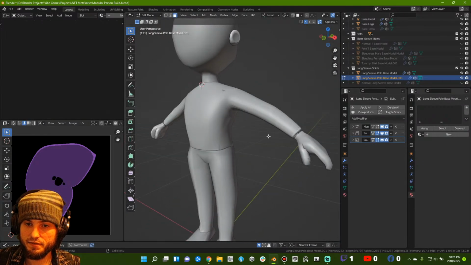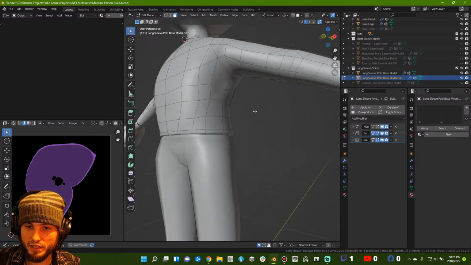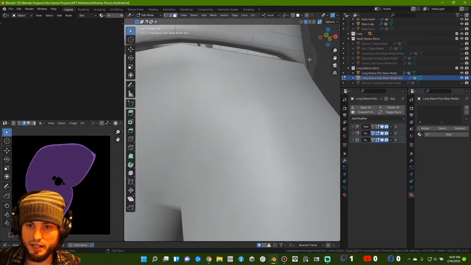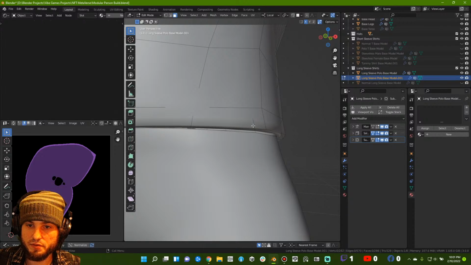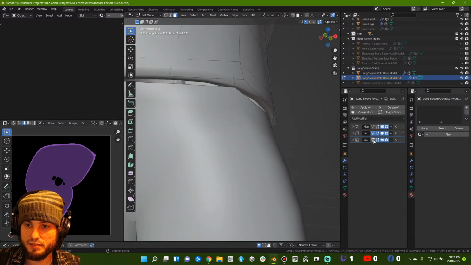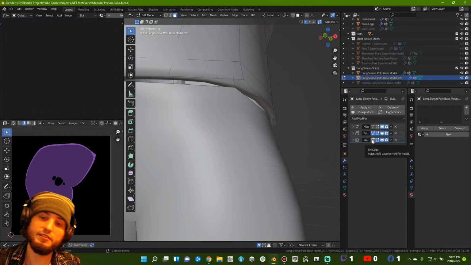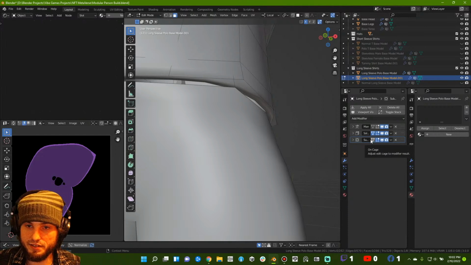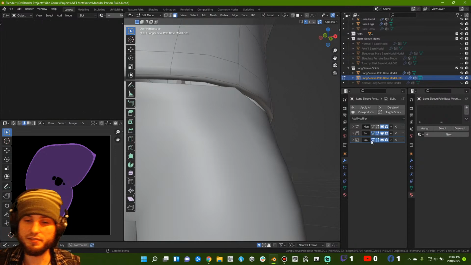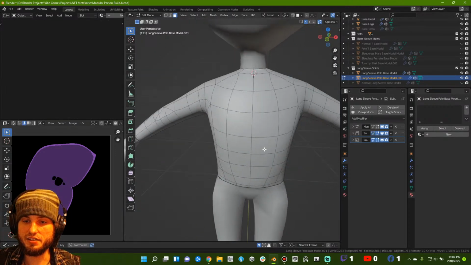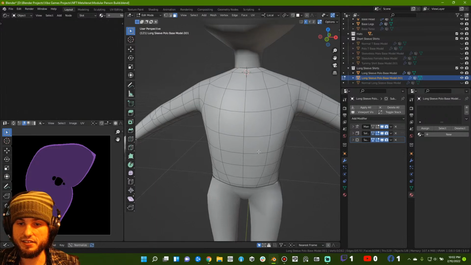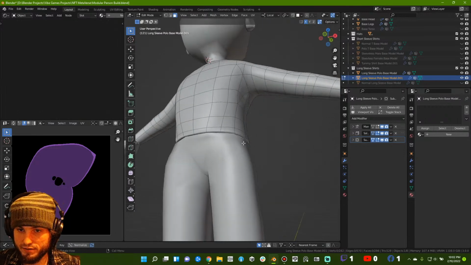If I have it off, you'll see that these lines aren't quite flush with the mesh, and that's because this button is called adjust edit cage to modifier result, and that's exactly what it's doing. That wire is the edit cage, and that's what you grab with the tools to modify the mesh. So I just like when the edit cage is wrapped around the mesh, because I can see what I'm doing more. That's how I like to work.